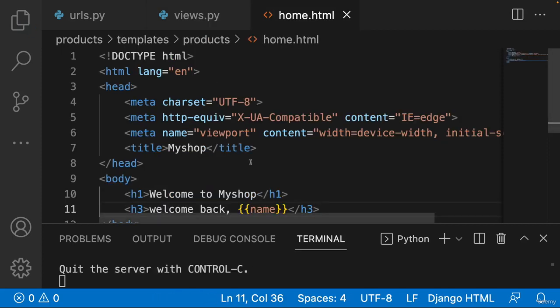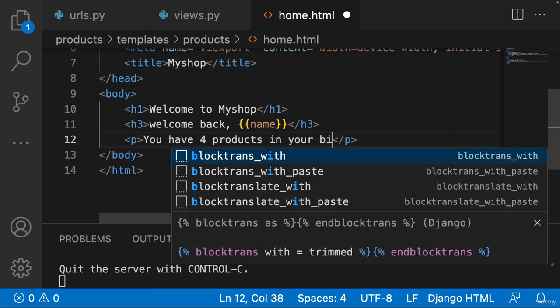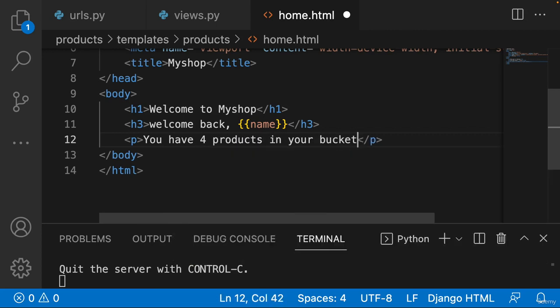Okay, and I'm going to come here, and here I'm going to create a paragraph, and then inside it I need to write, you have, let's say, 4 products in your bucket.